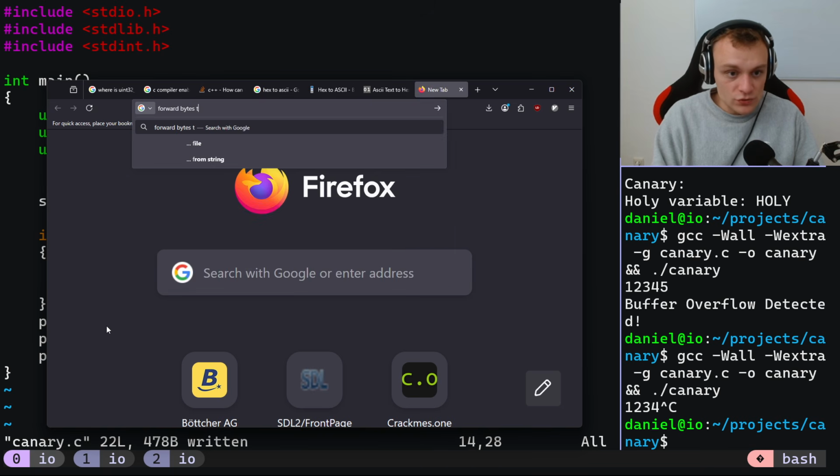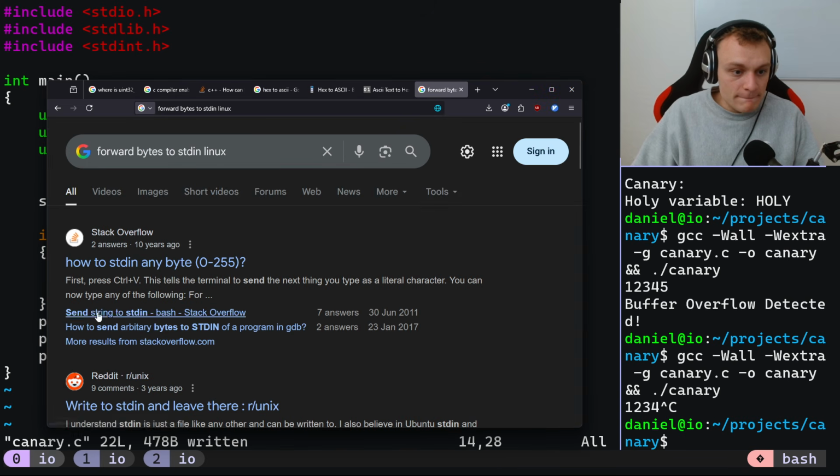Forward bytes to standard in Linux. How to standard in any byte?